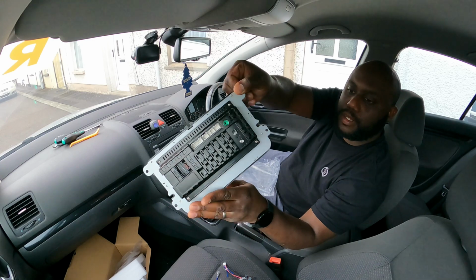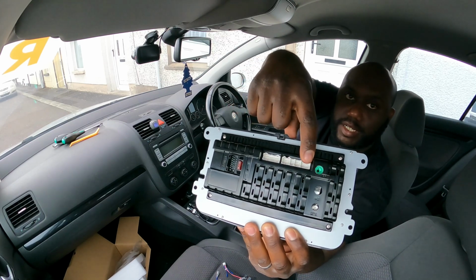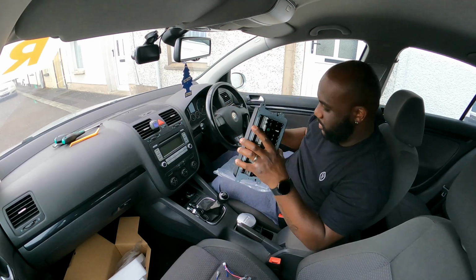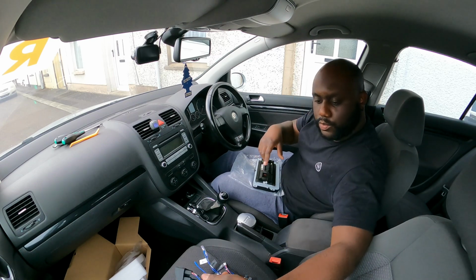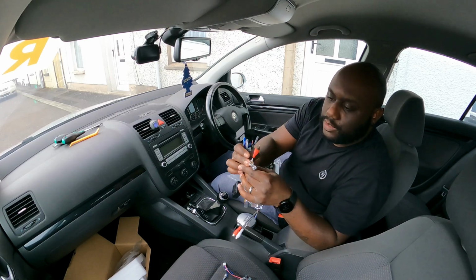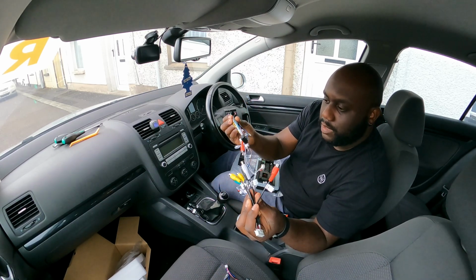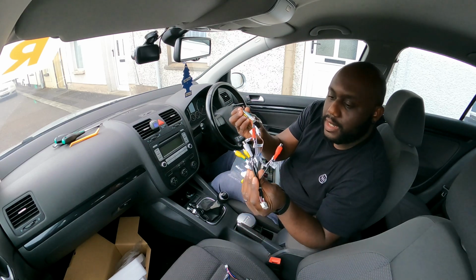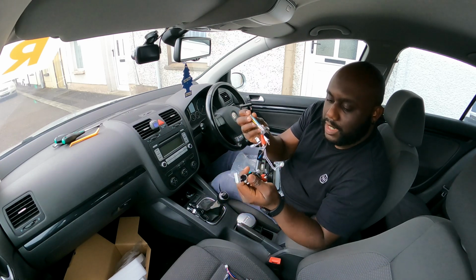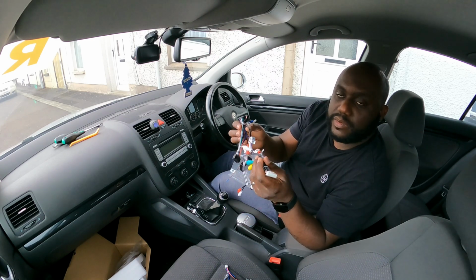I have the radio here, and the main connection will go here, and then you have all sorts of connections here at the top, and you can't really get this wrong because they're all different sizes, so they only plug in one specific place. So you don't need to worry about plugging anything in the wrong place, because they only go in their specific slot. And also there's these loose cables here and here. Some of them have the exact same label. What I'm gonna do is still connect them together just in case, because the instructions don't tell me to connect them, but because they have the exact same label, I'm gonna plug them together just to be on the safe side.